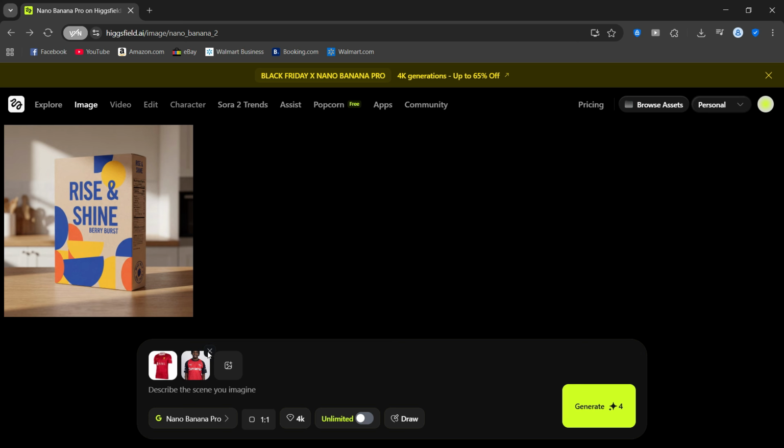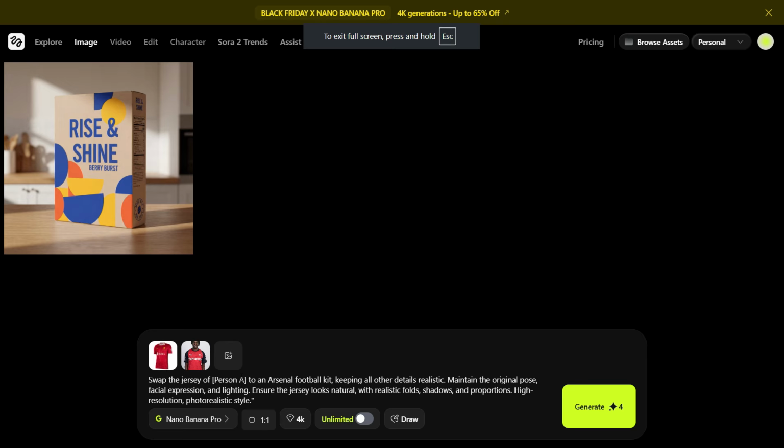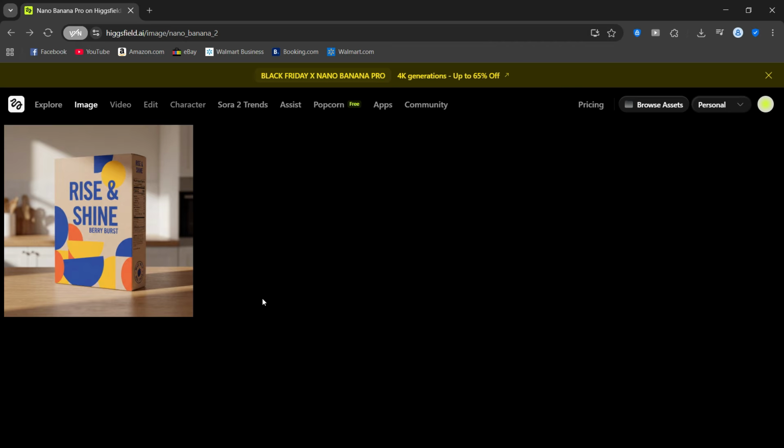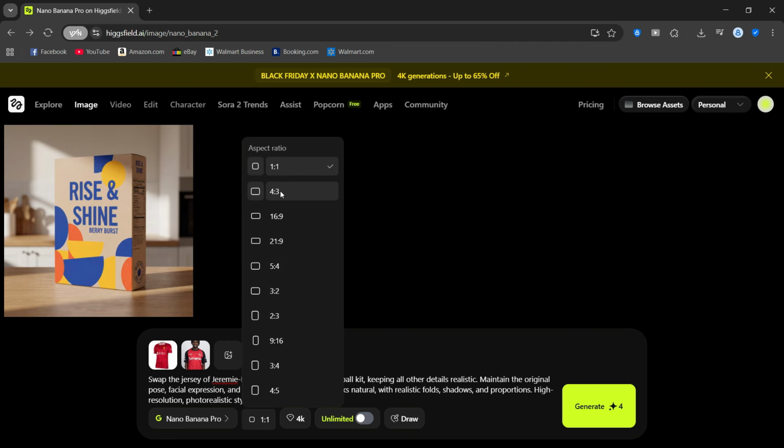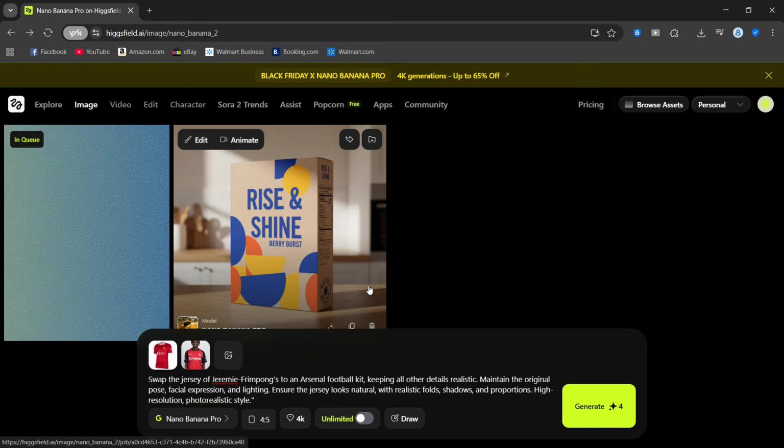This is the image of Jeremy Frimpong, and this is the other image of the jersey. So I'm going to paste in this prompt here. When I paste in this prompt, I'm going to customize it a little bit, and I'm going to set our resolution to 4K, and let's set the size to 4.5, and let's hit generate to see the results we get. You can use this for a kit swap. Instead of spending hours in Photoshop trying to get the right light position, trying to warp and so on, you can use this as a quick tool to quickly do a kit swap.